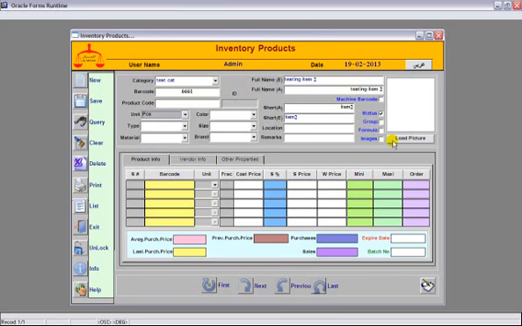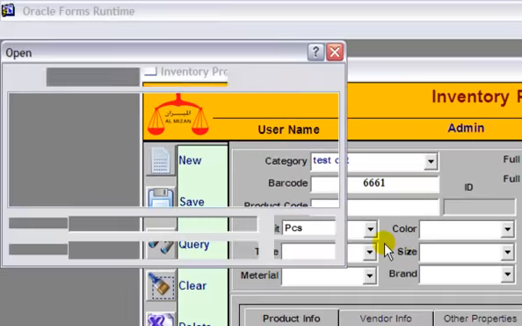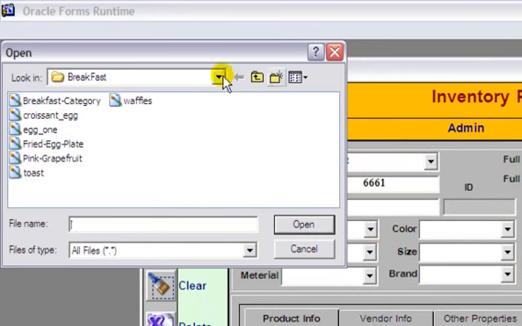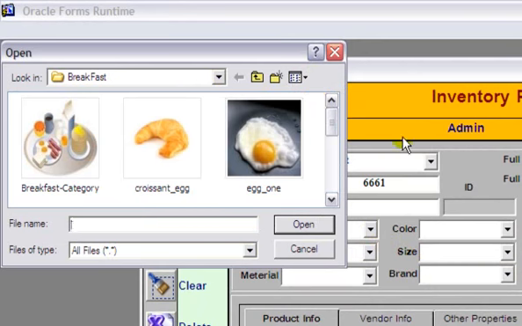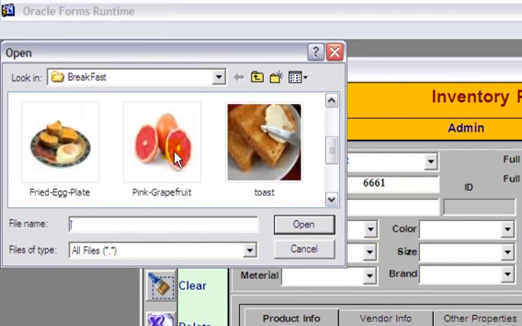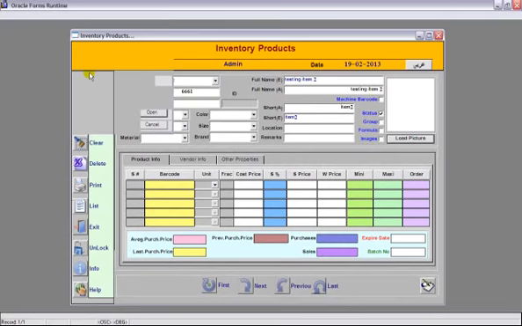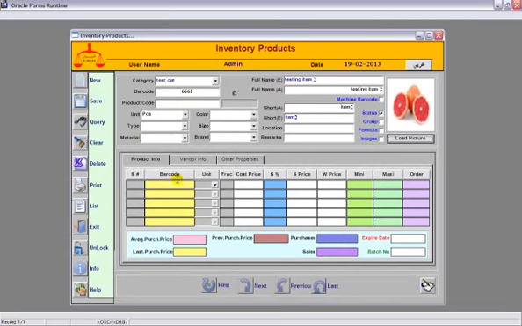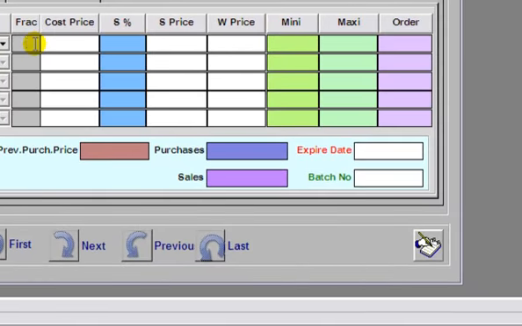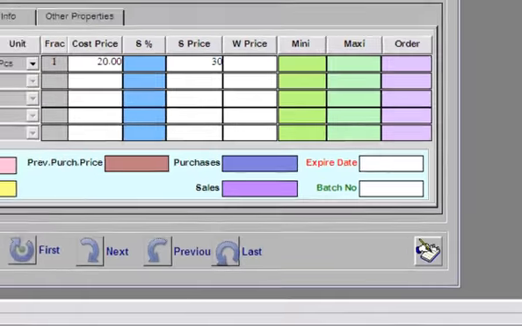Okay, you can add pictures in here, any picture you can add. Okay, put in here, down. See, the fraction is 1, the price is for example 20, sale price 30, and make save.